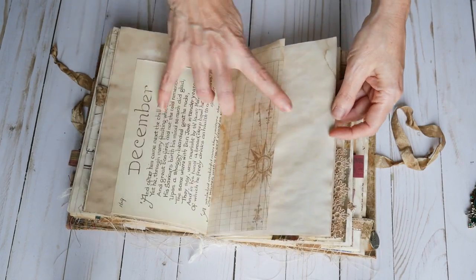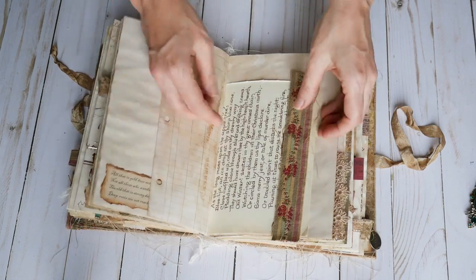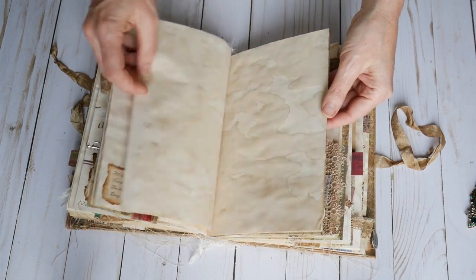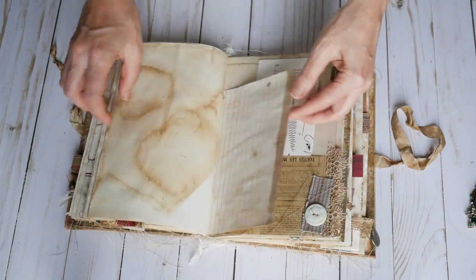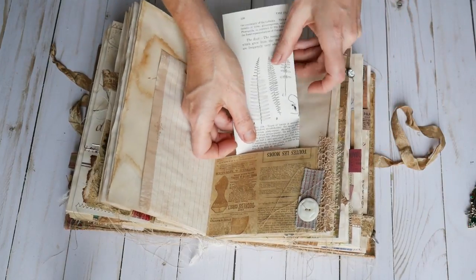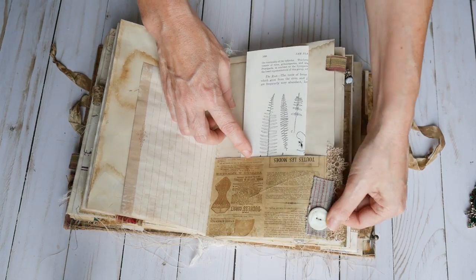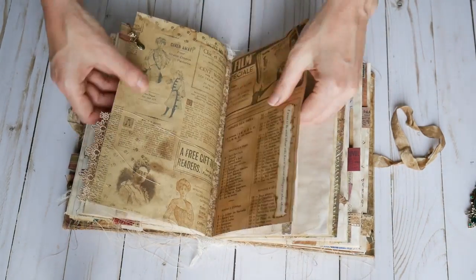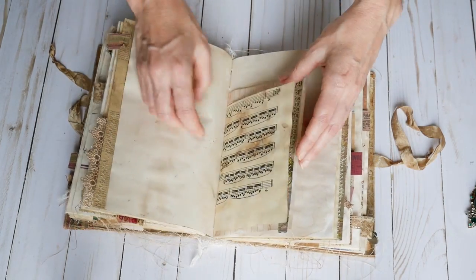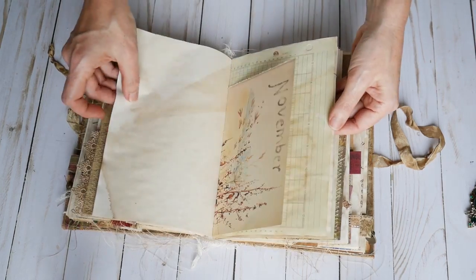I better hurry, this is going to take forever. There is another one there. There's a little belly band here, you can slip something in. Here's a little botany page. I thought she might find that useful. Some more textile and another vintage button. There's that charm up there. There's another quote up there about secrets. Some sheet music. Gotta hurry, I think my battery's dying.